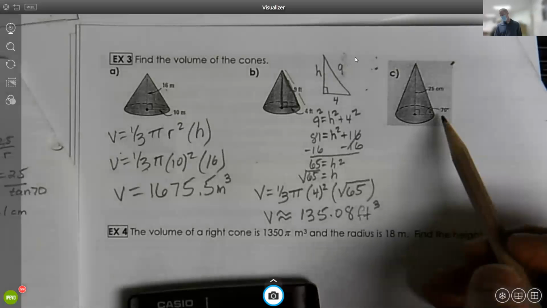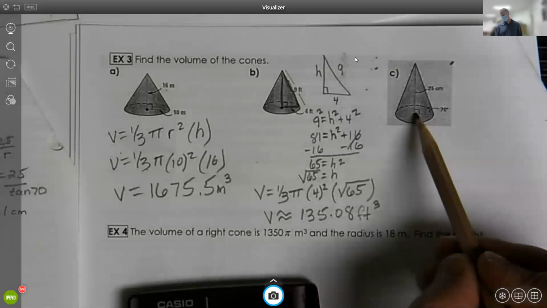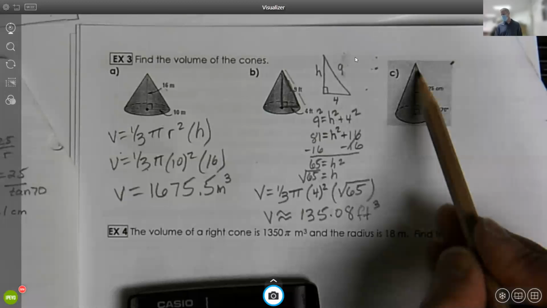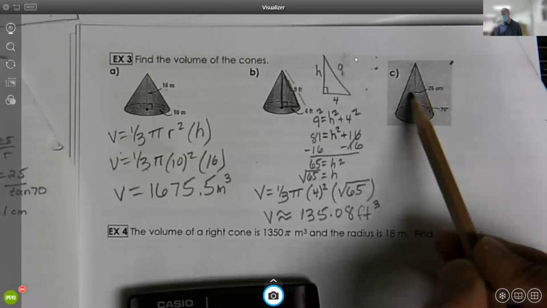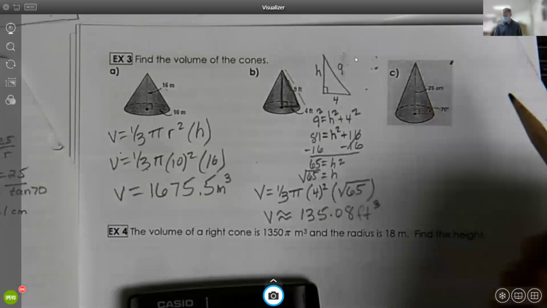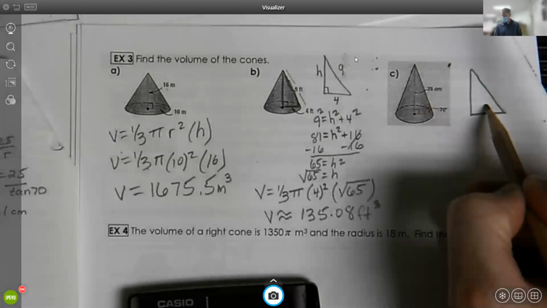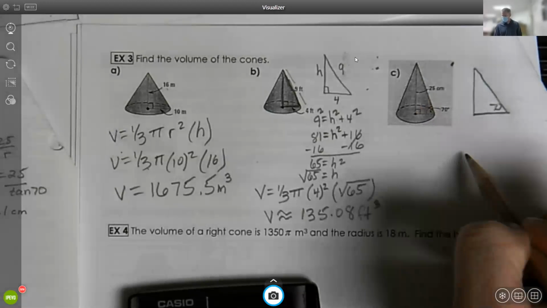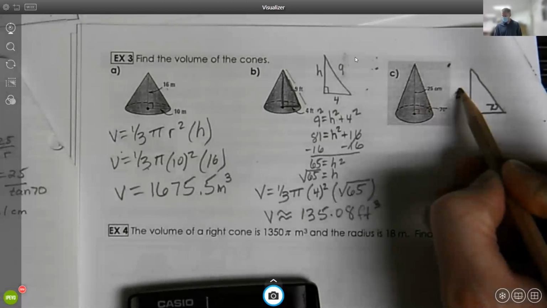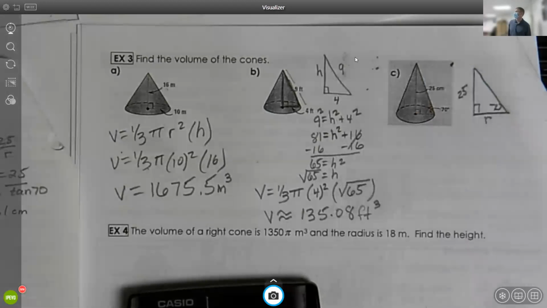And now we don't even know the height, the slant height or the radius. We don't know what the radius is, correct? We don't know what the slant height is, because with the height, we could do Pythagorean theorem, but they give us this funny 70-degree thing. What is that 70 degrees going to be? What are we going to use that 70 degrees for? Any suggestions? We can use opposite.